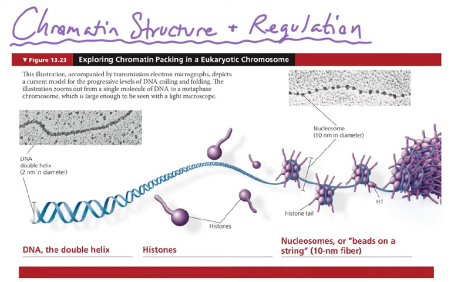And remember how DNA has a sugar-phosphate backbone? Well, phosphates are negative, so those two things are going to associate together. So the DNA and these histones are going to associate together because of the attraction of their charges. And they're going to form this unit called a nucleosome. And technically, a nucleosome is not just this. It's actually going to be that plus the linker DNA in between histones. So this is a nucleosome. And that's got about 200 nucleotides of DNA.